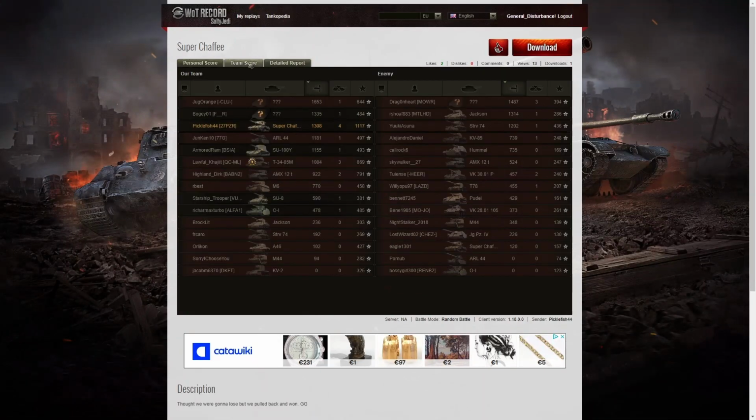Let's have a look at team score and see where he is in the tables. Well, he didn't get the highest damage in this game because that actually went to one of the Italian tank destroyers here. 1,653 hit points went to them. The second highest damage was another Italian tank destroyer. I think these are the Basottos actually. He got 1,487 hit points. And the third one was another Italian tank destroyer. Yes, there's a lot of them about at the moment. And he managed to pick up 1,335.